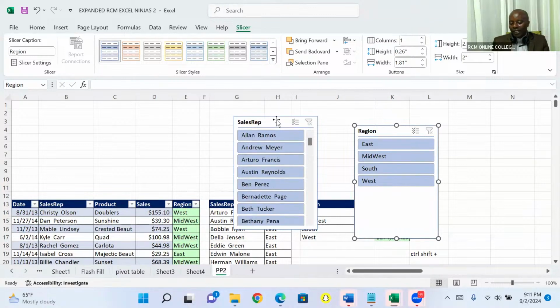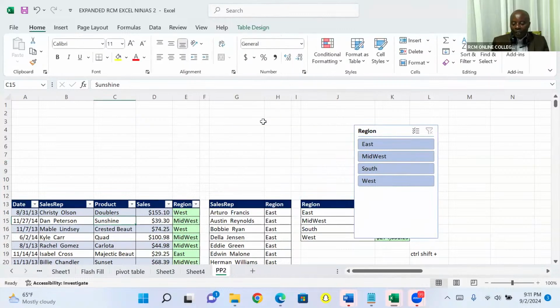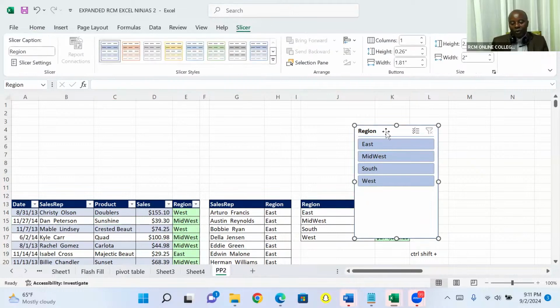I don't want it. A slicer only makes sense unless you are asked by a boss here to just pick like you can pick now one. But normally a slicer makes sense if it's able to fit within one schedule here. So I don't want this. Click, delete. Don't want it. So assuming this is a slicer that I would want to work with, ladies and gentlemen, this is what I shall do. I shall click on it. You can see as it is, it's only one column. So then you need to come and increase the column. You click, click, click, click, until all these things are fitting on one row.